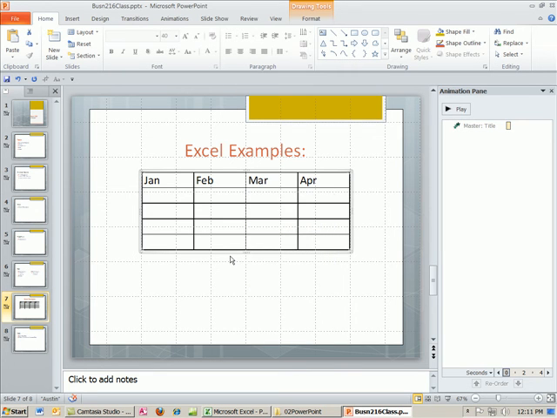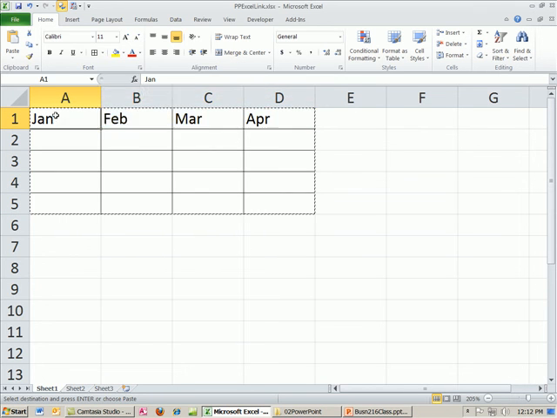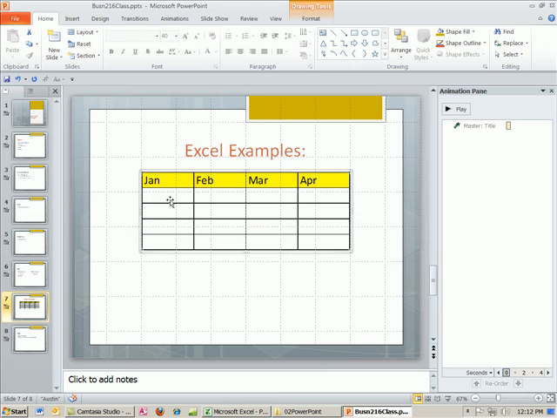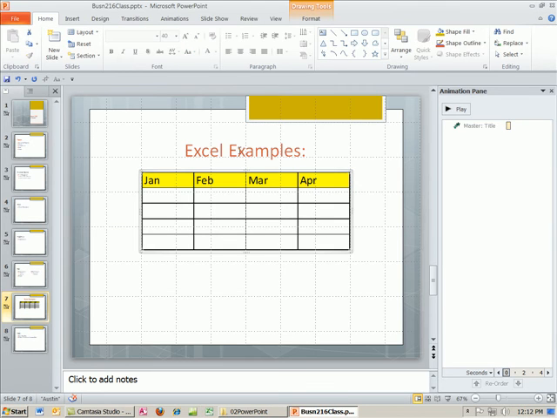All right, I want to go back over to Excel, Alt-Tab, and just see how this works. I'm just going to highlight and add a color, that bucket right there. Zoop. Alt-Tab, and sure enough, the link is working. Now I want to close both of these. I'm going to Alt-Tab, Ctrl-S to save. I'm going to close it. You can use the red X or Alt-F4. I'm going to Ctrl-S, use the red X or Alt-F4.